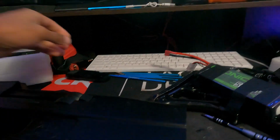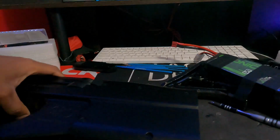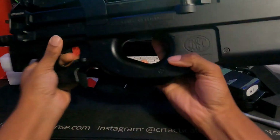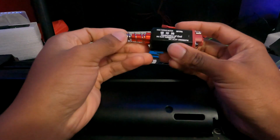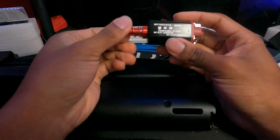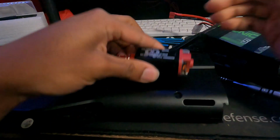Alright, so in this video today, I'm going to be showing how to change the motor in the Airsoft P90. The motor we put in here is this high torque motor, 28 TPA. I have a stock motor here now. I'm going to show how it sounds.